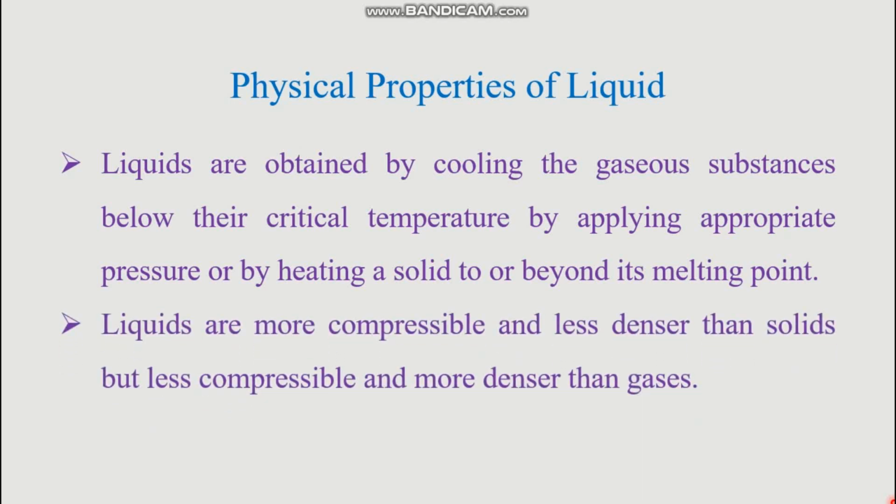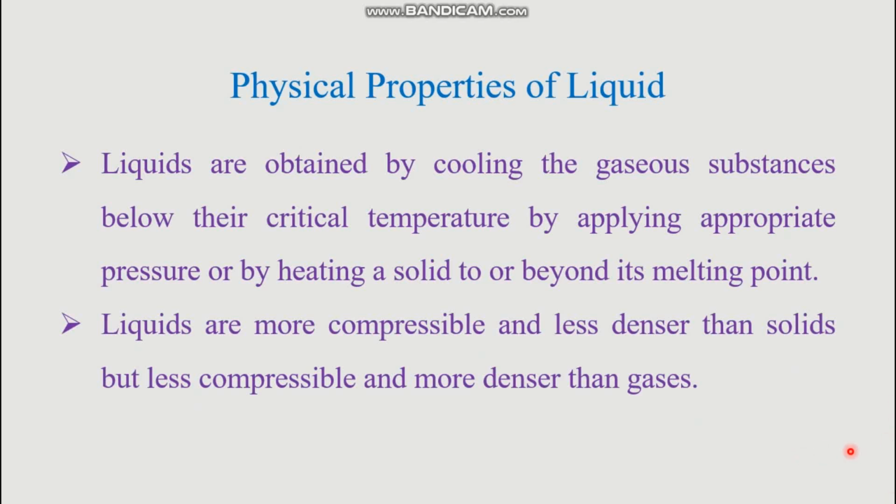Next, liquids are more compressible and less dense than solids, but less compressible and more dense than gases. That means gaseous substances are highly compressible compared to liquids. On the other hand, they are very much lighter than liquids. Therefore, liquids are less compressible and more dense than gases. On the other hand, liquids are a little bit more compressible than solids, but lighter than solids. That means they are less dense than solids.